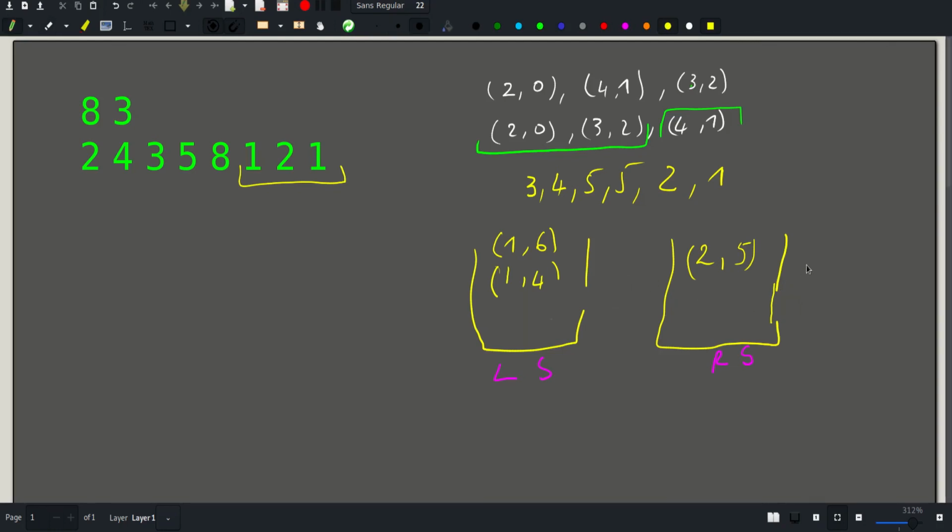So let's check out the code, but before we do that, let's mention something. Imagine that the size of our window was 1 instead of 3, then this right set will always be empty. So we might run into trouble when we check for reverse begin. Maybe the set will be empty, and in general, since the window is just 1, we'll just print the actual value, the actual array as it is.